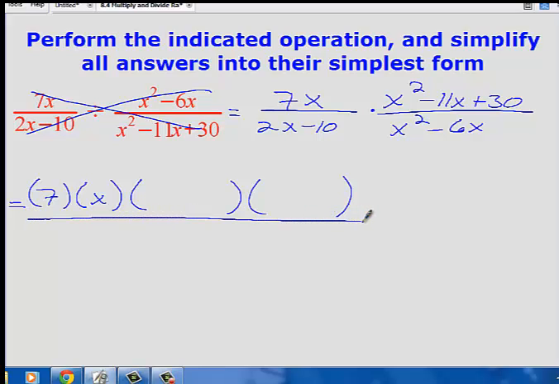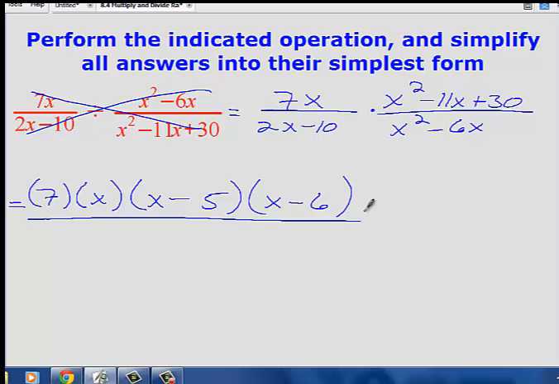Okay? So now factor x squared minus 11x plus 30. So I need two numbers that multiply together to get x squared, so what you got? Two numbers that multiply together to get 30, but when I add them, I get 11. Huh? 5 and 6, perfect. Now, are the signs going to match or be different? Same, and they're both negative. Everybody okay so far? Yes or no? Any questions on the top?